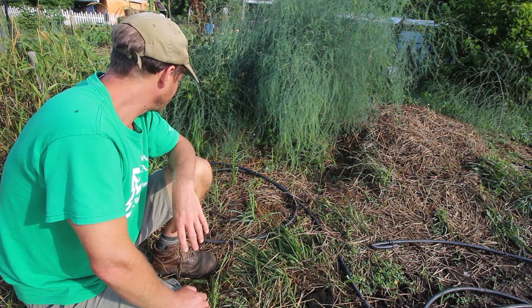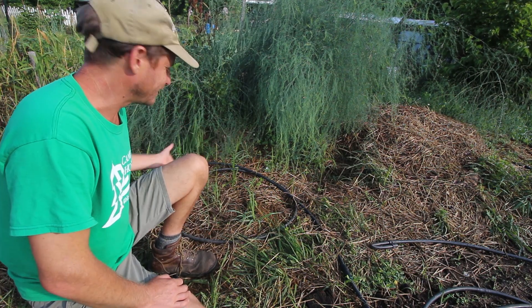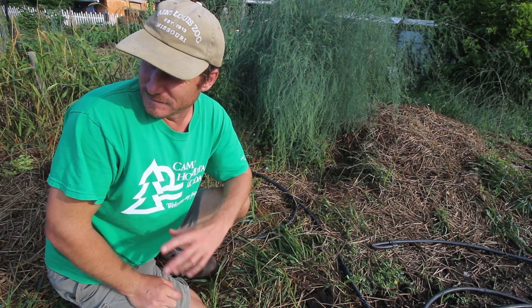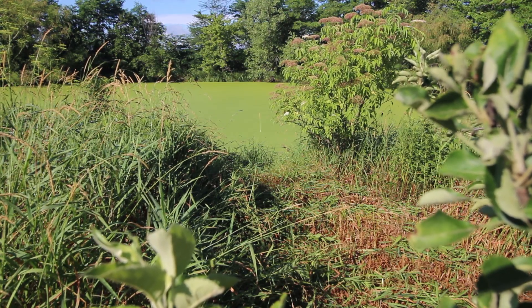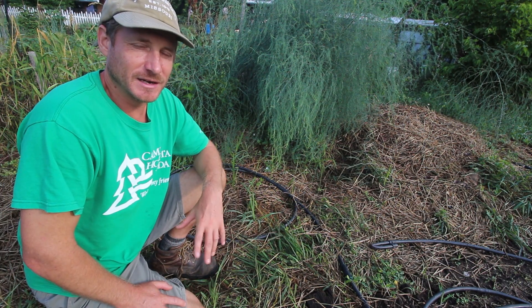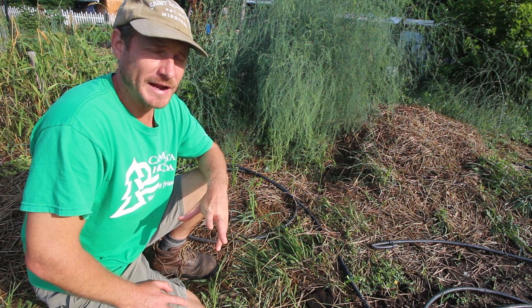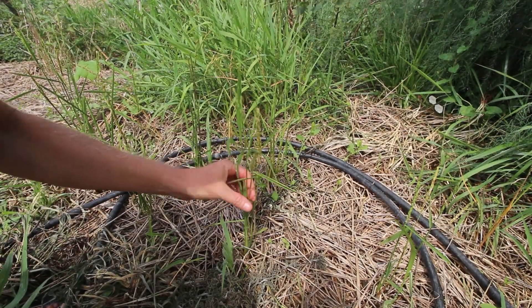I know it's probably not going to be a lot of rice because this is all I ended up planting. I did plant some over by the cattail pond but those have been overgrown and can't compete with the native grasses and weeds that inevitably grow around a water source. I tried to trim all that stuff back, but I don't think there's much happening with those even though they probably had access to more water.